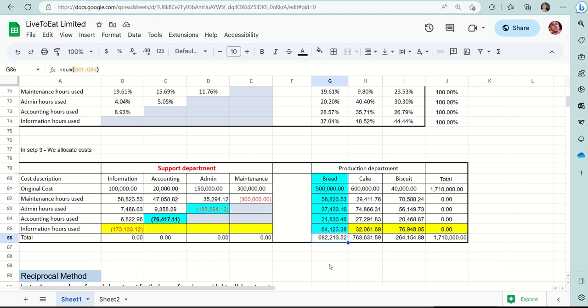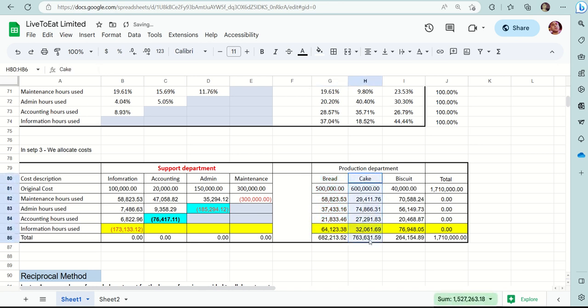That would give us $682,213.52 by adding the bread department cost vertically.